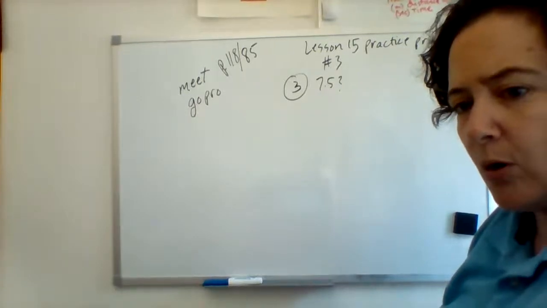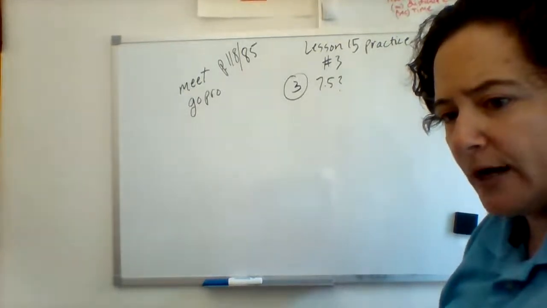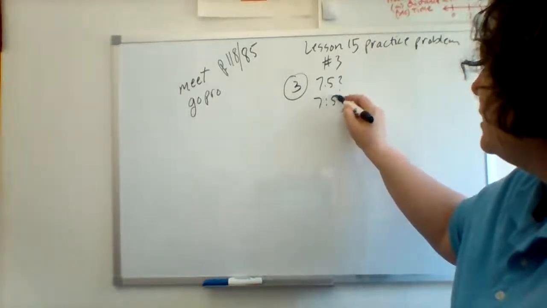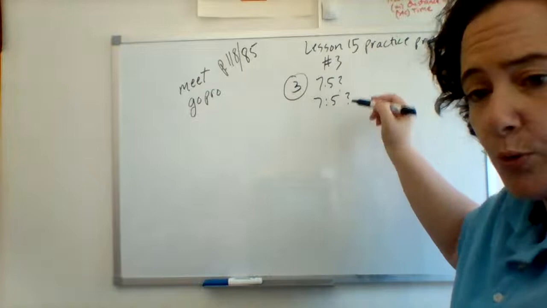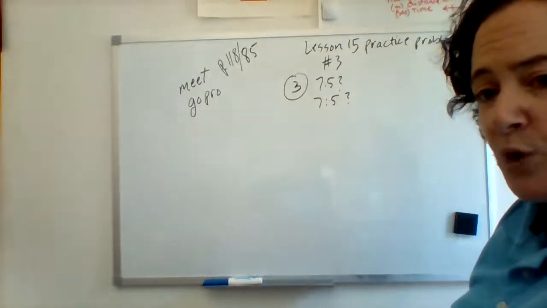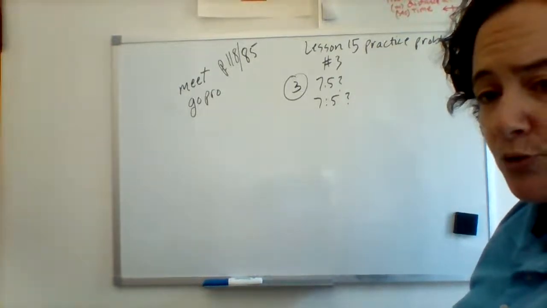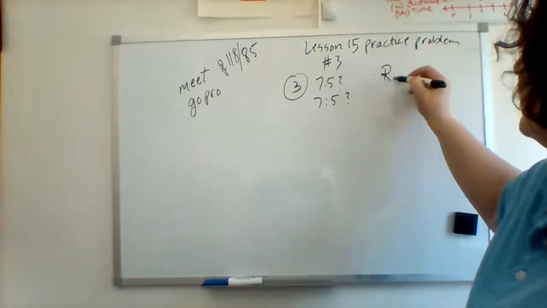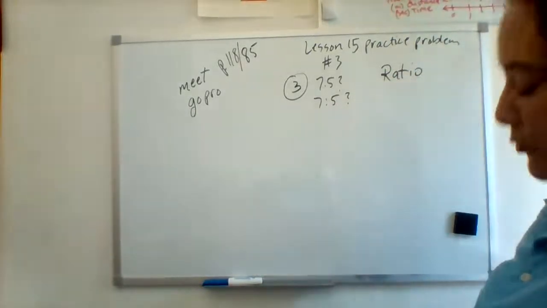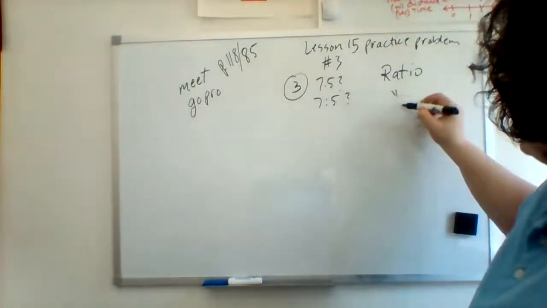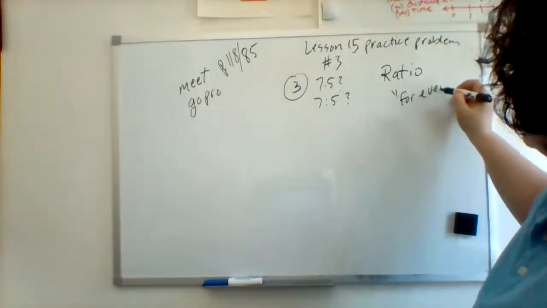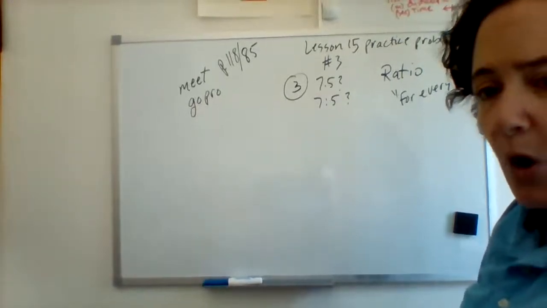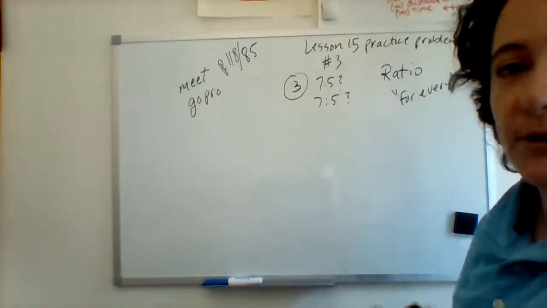So Brian, wait, not 7.5, 7:5? There's a big difference between these two numbers. I need to know which one you guys think it is, and you have to tell me what those numbers represent. Hopefully you're telling me that this in math is a ratio, because why? It says for every, and that's the language of a ratio. Okay, it doesn't sound like I'm screaming. Thank you.